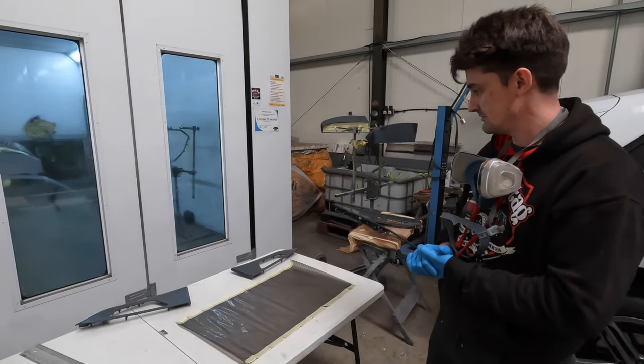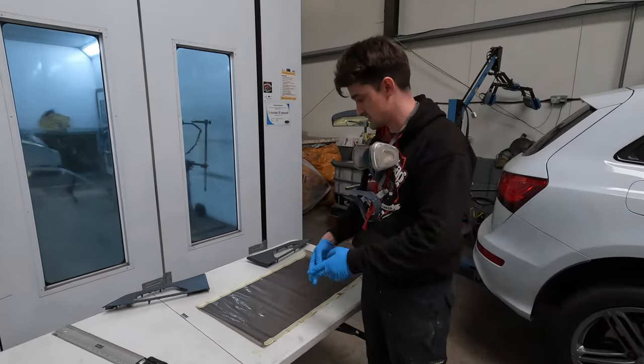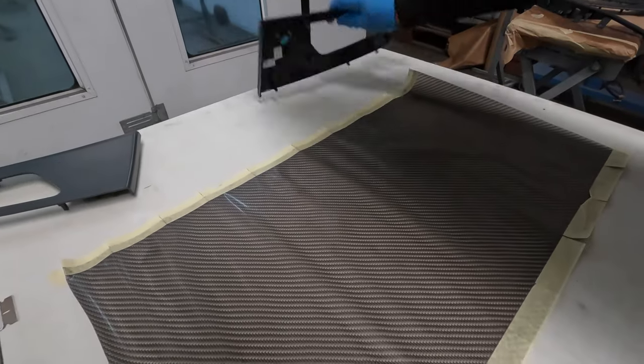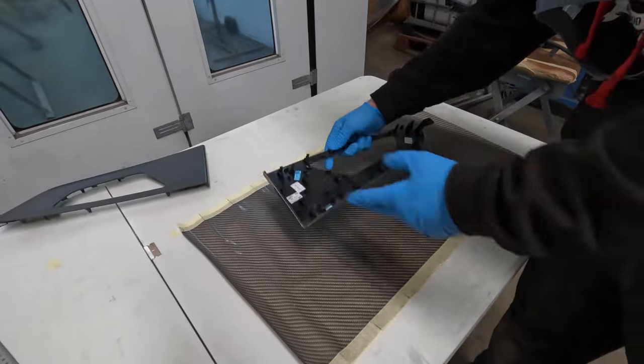So, basically, we've cut two sides, 40 by whatever that needs to be, as long as what you need for the part.